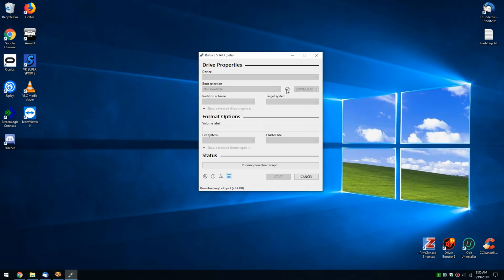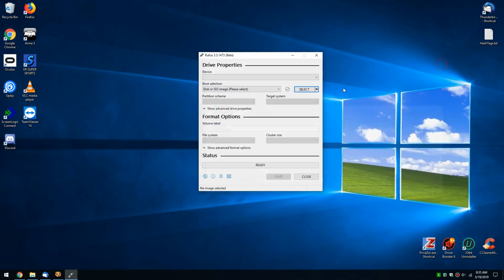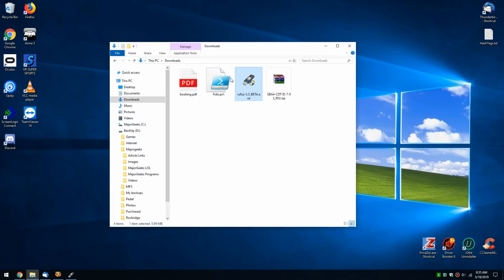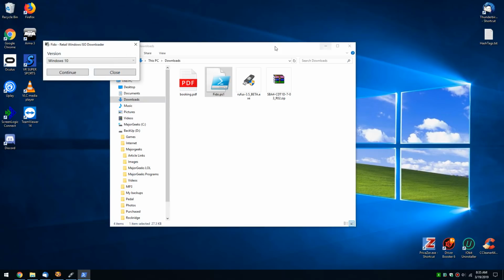Once it's done, you'll be able to come back here, change this back to disk or ISO, switch this back to select, and once again click on select to browse to the ISO, which will probably be in your download folder or wherever you save your downloads. And bada bing, bada boom, you're booting off a thumb drive before you know what happened. Slick stuff, right? We dig it. I really like what he did with this. So really neat way to download ISOs.